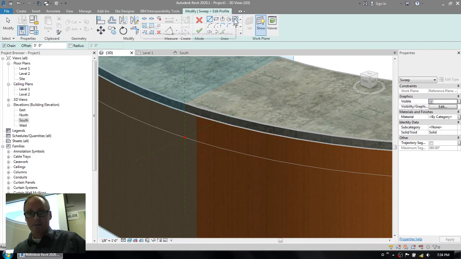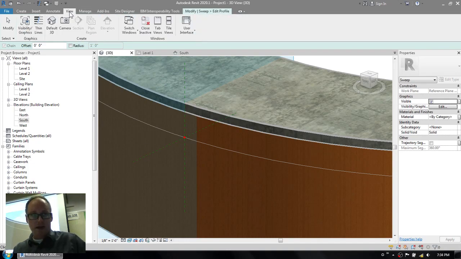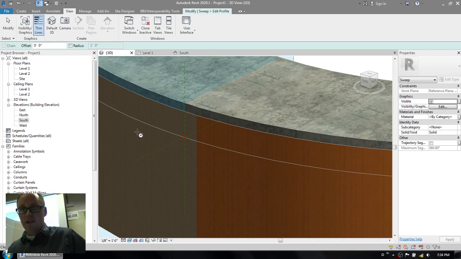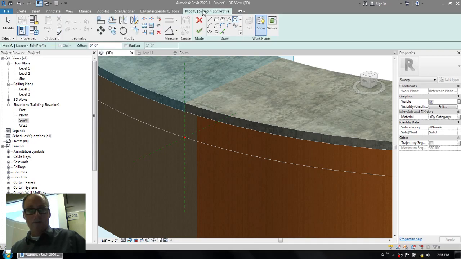And now we're going to draw 3 little circles. Now they'll be kind of hard to see, so if you go to the View tab, turn on Thin Lines. This will just ensure that you'll be able to see these circles clearly as you draw them. So on the View tab, turn on Thin Lines, and then back to the Edit Profile tab.